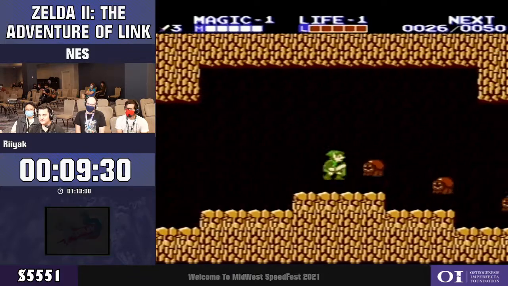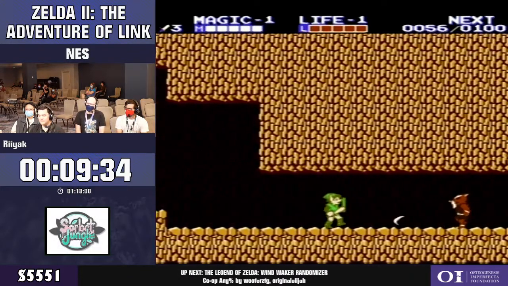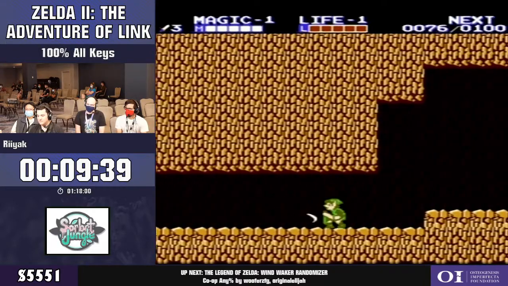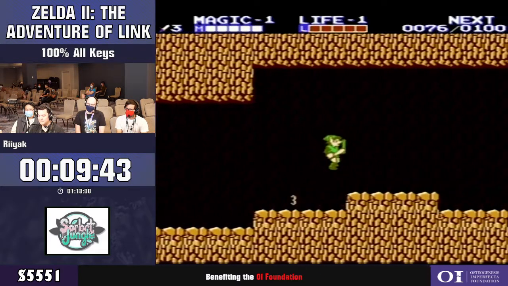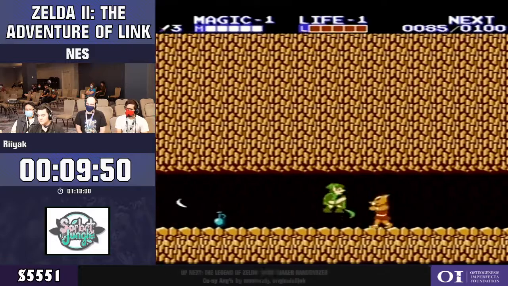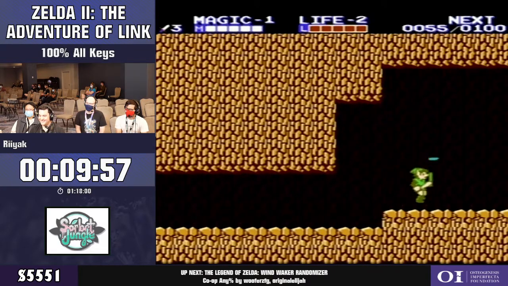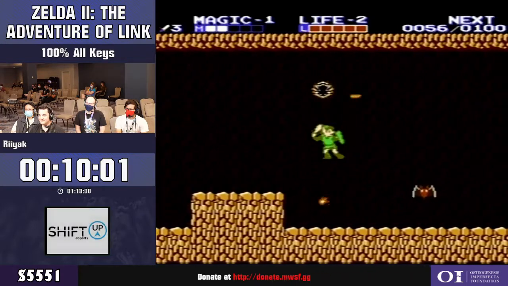Pretty soon we're actually going to cast that jump spell. That'll be our first magic cast of the game, otherwise known as the Air Jordan spell. We're going to hit an impassable cliff very soon. This is riiak's favorite cave system, the jump cave. Putting on the Air Jordans.